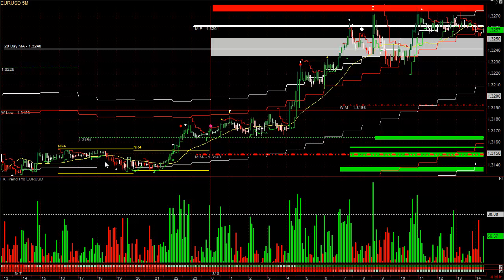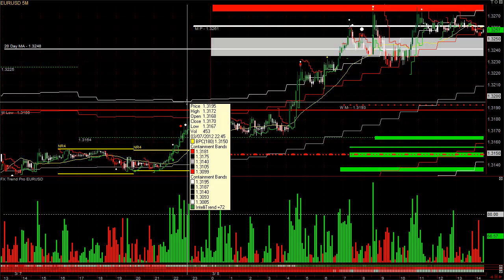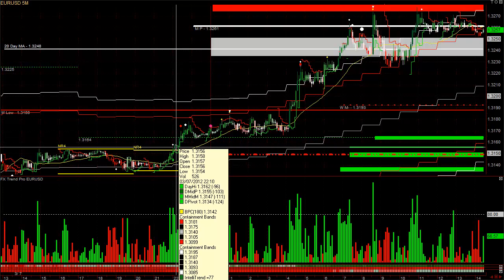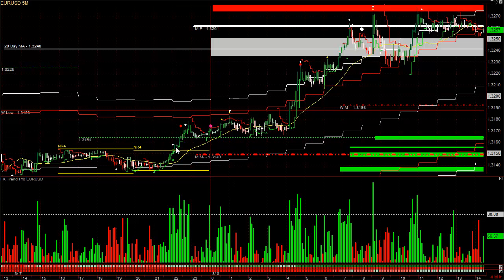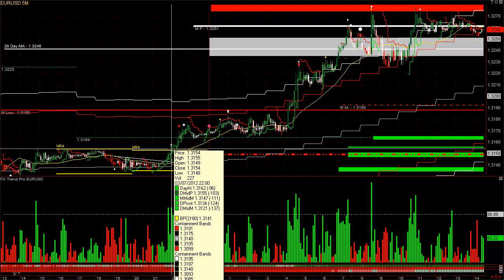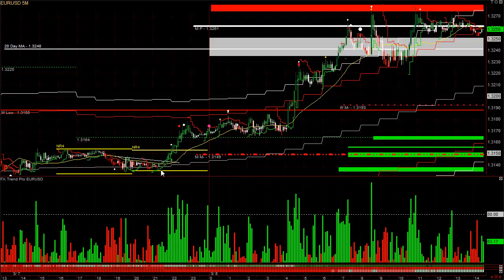Whereas if you find a pattern like this, and they're always better when they're in the middle of the range, because the upper containment band is usually where the market goes and stalls. So you have about 3,200 as the likely profit target, and you're in this trade at 56, you have 44 pips to profit from. For aggressive traders, whenever you see two narrow range patterns in a row, they're very likely to have big moves. You rarely will get two narrow range patterns in a row, and you might have even jumped the gun and got into this when it broke out right here at 44 versus 54. You're in at 10 pips earlier. You can see your stop is ridiculously tiny in this case, and you'd be out.